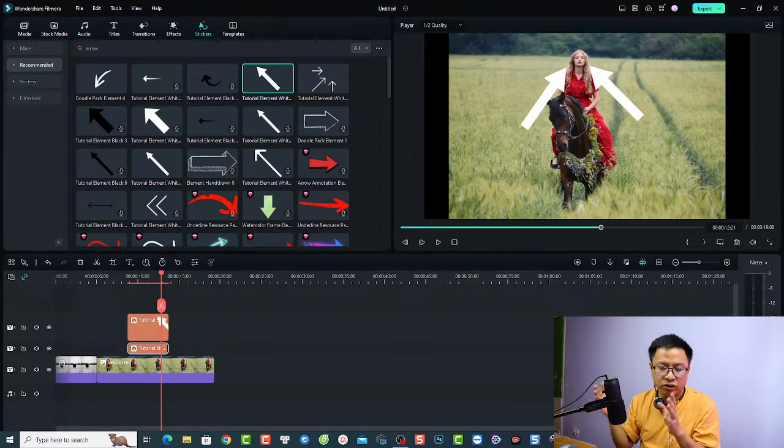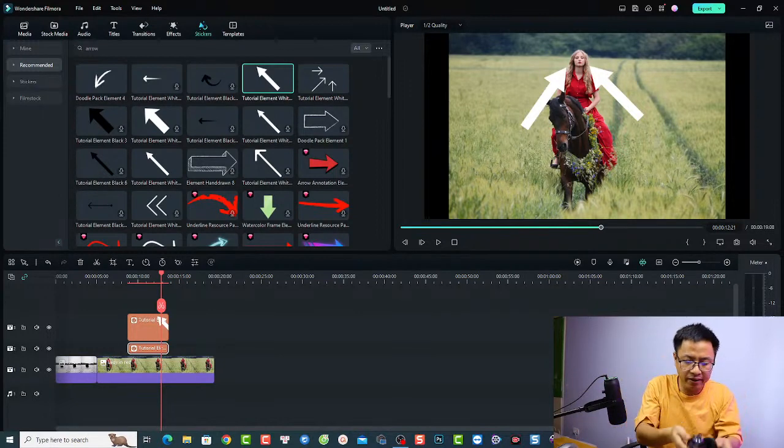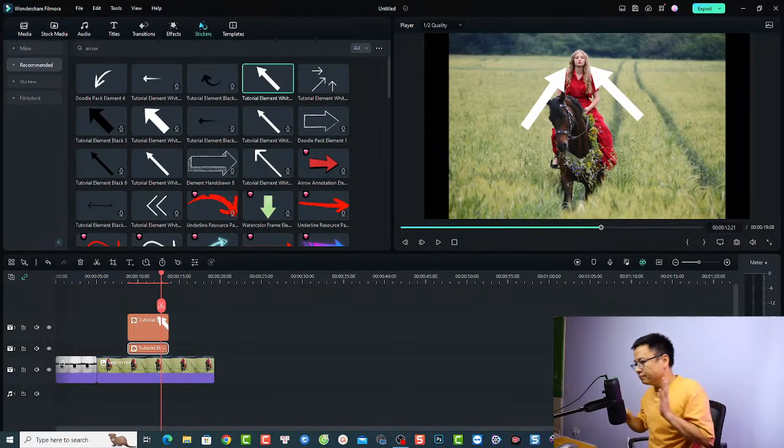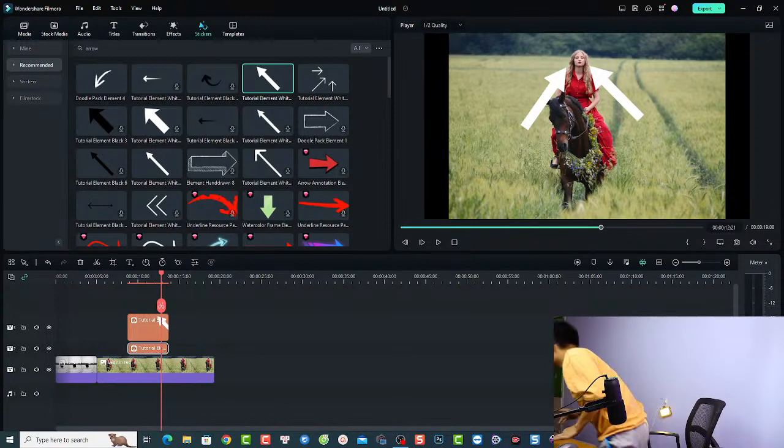But if you are shooting video outside, you should use a wireless microphone, like the one that I'm currently using. So let me show you one. Okay, I have the microphone here.